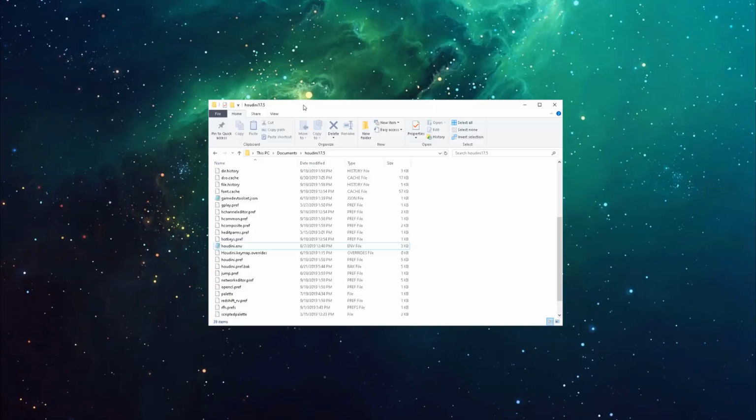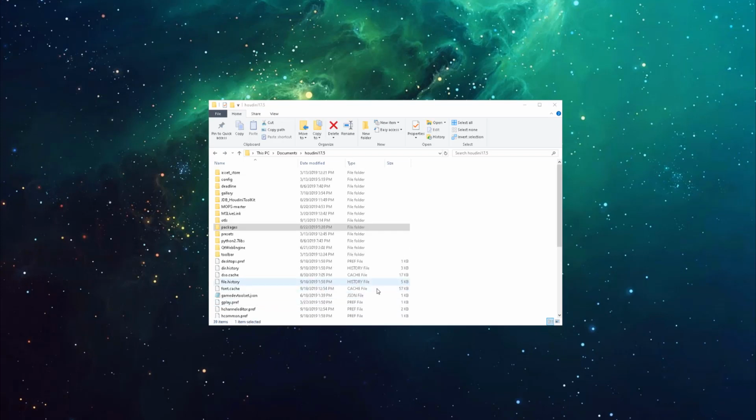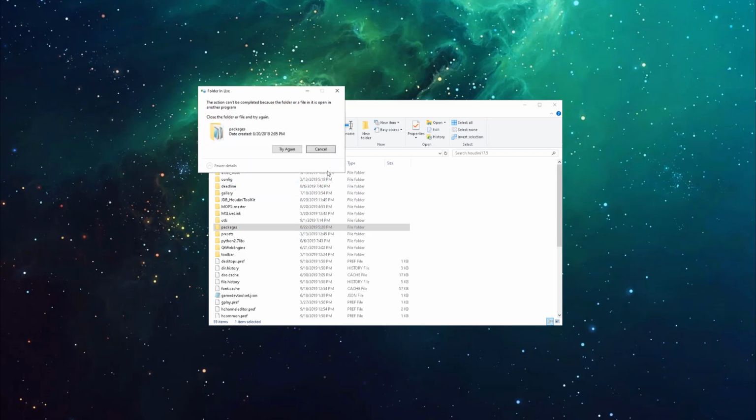In order to get this going, I'm going to show you the easiest way to start using packages. And actually, I'll link to my Patreon a zip file with an example of my packages, so you guys could download them yourselves and edit them if it's a little too confusing, and you could explore them yourselves. I already have a packages folder in here, so I'm not going to delete this. I'm just going to drag this out, so we can start.